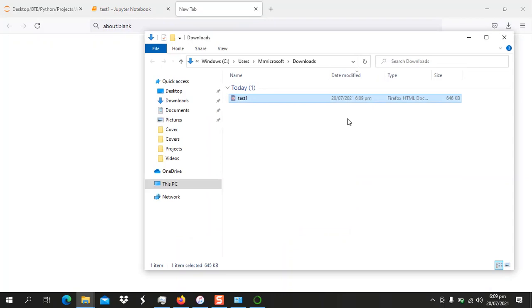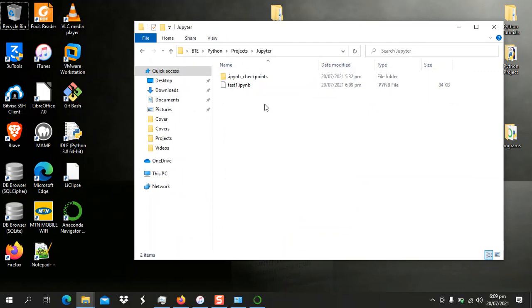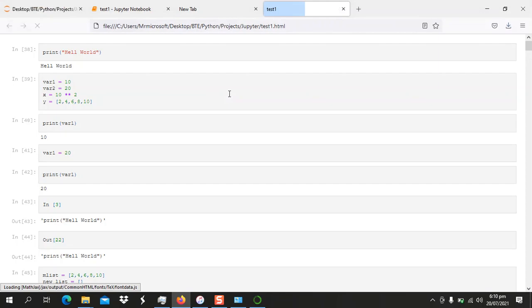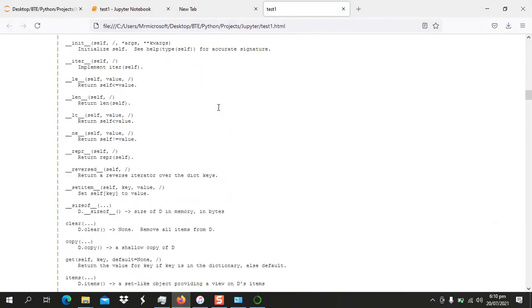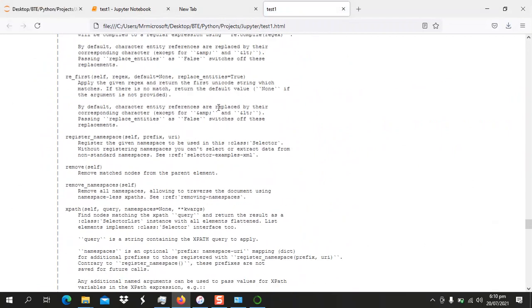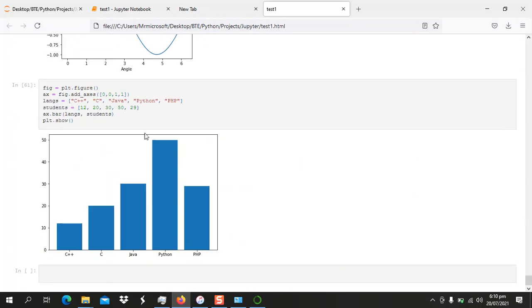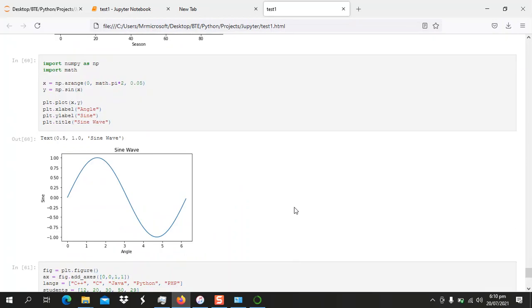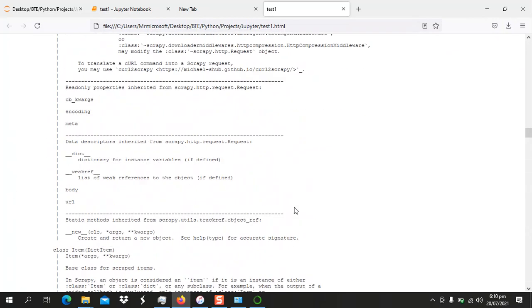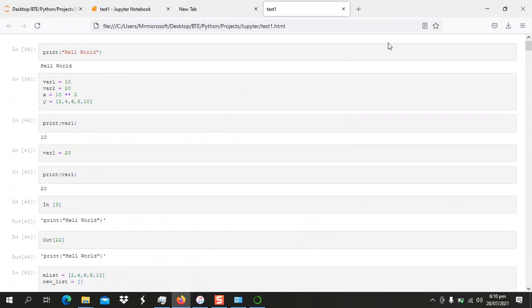Okay, it saves the file somewhere and we want to get to that location. We will take it from that location to where we want. Let's paste it here. All right, now let's try to open it. See, this stuff now is independent of Jupyter Notebook. It works. Anybody with an HTML browser can open it. As you see, you cannot modify the code here. They've been converted to HTML. So just imagine you can do a lot of work and submit your result to your lecturer or your teacher just by converting it to HTML and sending it to them.